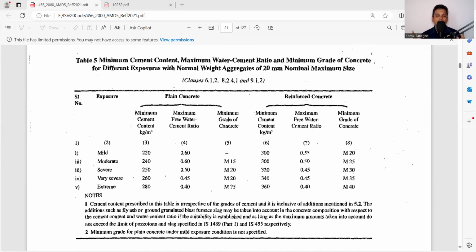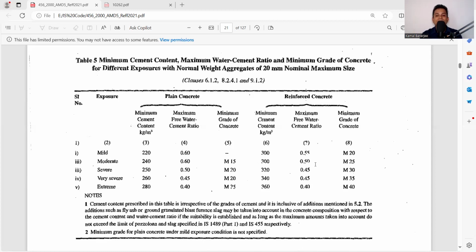So we check that our grade of concrete is 40 and the maximum nominal size of aggregate is 20. Now, our condition is severe condition, right? So here is reinforced concrete, and here is plain concrete. Now we are discussing the reinforced concrete. In the severe condition, what will be the minimum grade of concrete? That means the minimum grade of concrete is M30. Below M30, we cannot use. So according to our environmental exposure condition, we find that the minimum grade of concrete is M30, but we are using M40, so we are in the higher stage.